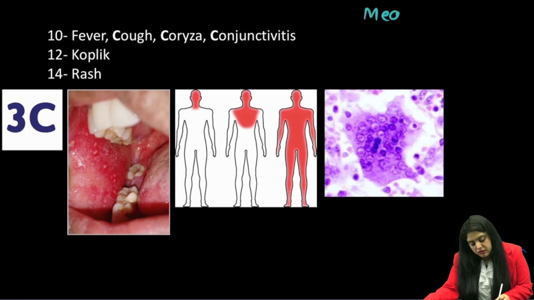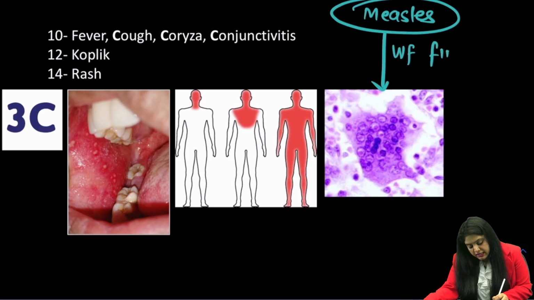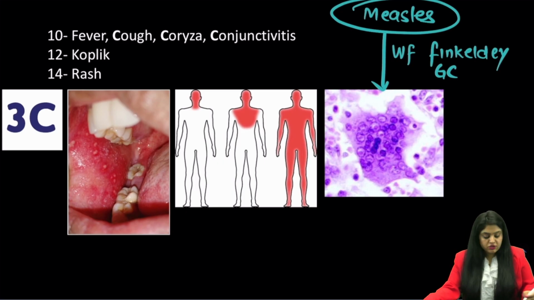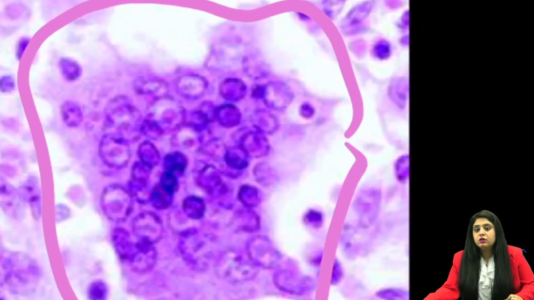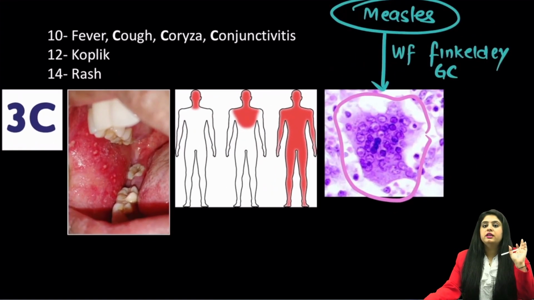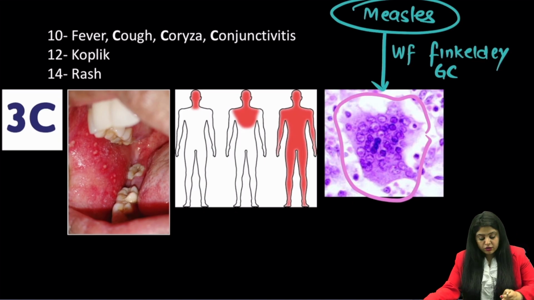When we are talking about the measles, I think everyone identifies this from pathology, and that was the Warthin-Finkeldey giant cells. You can see the same thing that I taught you. Zoom in and look, and in the exam there won't be a zoom in option. So you have to be very, very sure that this same picture is embedded in your memory, because this is the only picture of Warthin-Finkeldey that they have.